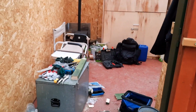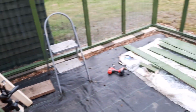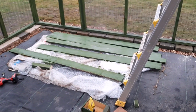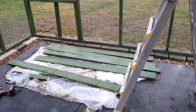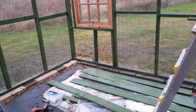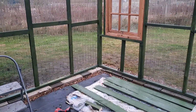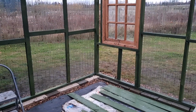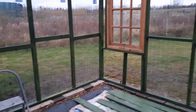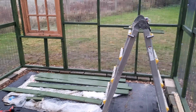But the cabin looks like a disaster zone. Everywhere is just stuff strewn around. I'll leave these boards hopefully to dry out overnight in here, but I'm going to get packed away now, otherwise I'll not have time to go home, start editing the video, and I really do need something to eat. It's been all day with nothing really, a couple of cups of coffee and that's it. So I am worn out, and I do need to start getting packed up and tidied away.